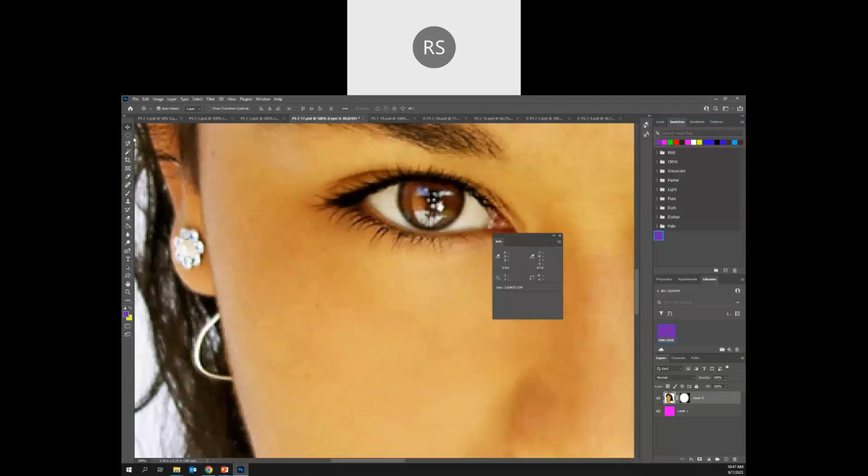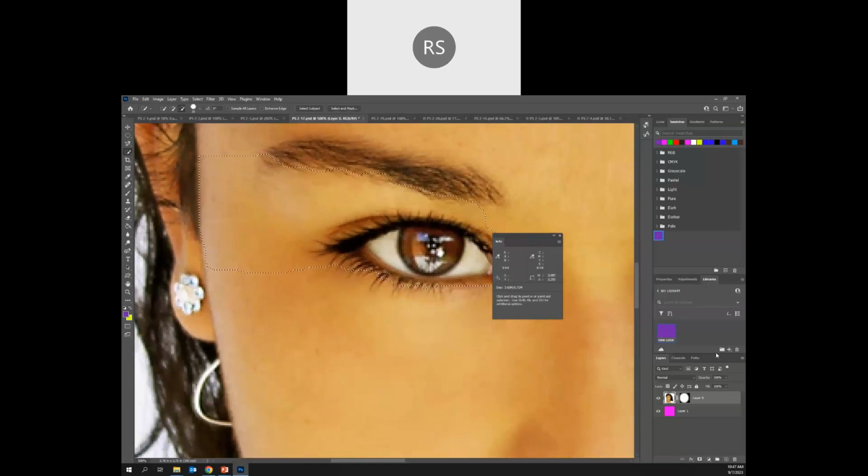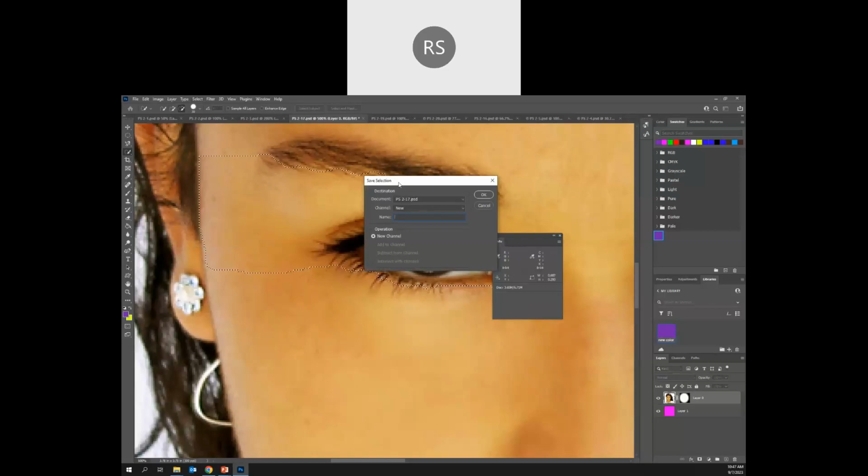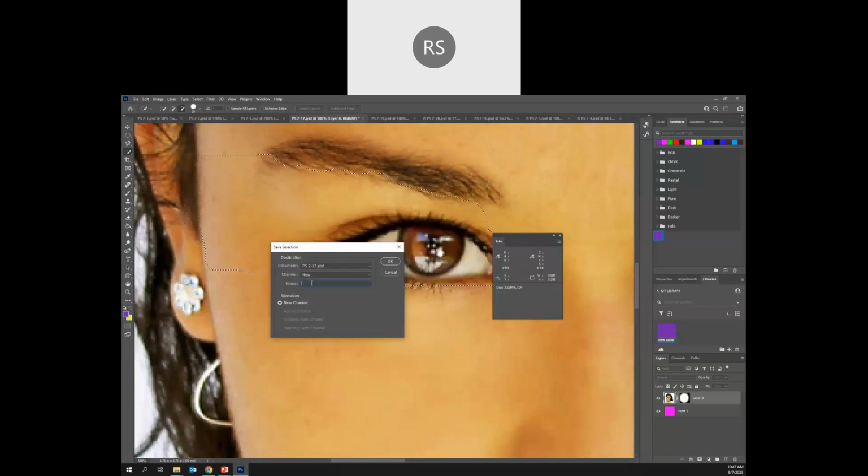So if I'm making a selection, and I'm going to use one of these other tools. So let's say I'm using the quick selection tool. So if I'm making a quick selection, and this is the selection I want to save, I come into select, come down to save selection. I can give this a name.